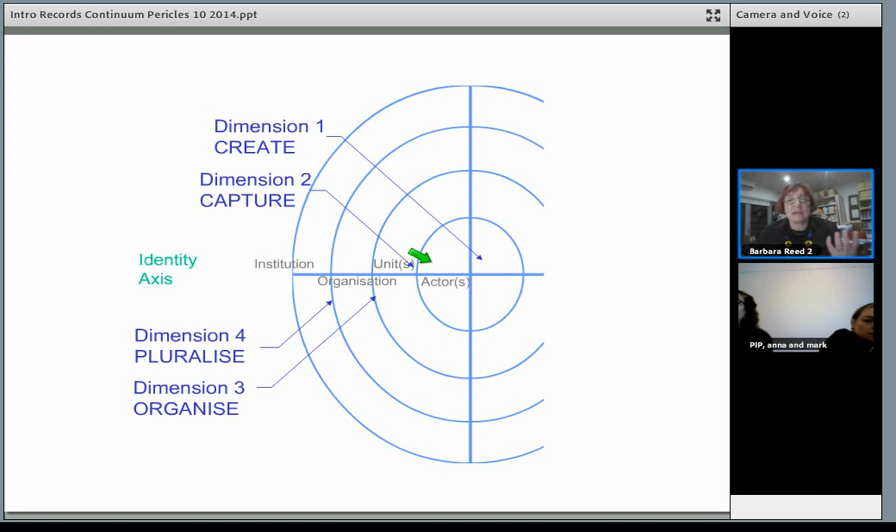What mandates did they have? What delegation did they have? How do they impact? Here you'll probably, if you're familiar with sociological theory, understand that Frank Upwood took the models from Anthony Giddens' structuration theory, and this and the transaction axis are really representing a view of structuration theory. So here we have actors, individuals, people who are doing things, units, organisations and institutions. And again, I'll show you, I hope, how scalable that can be.